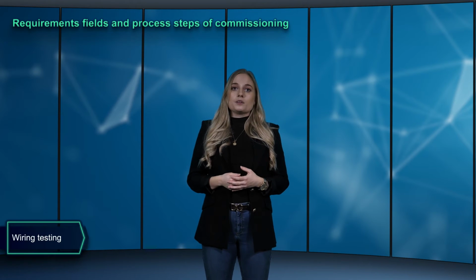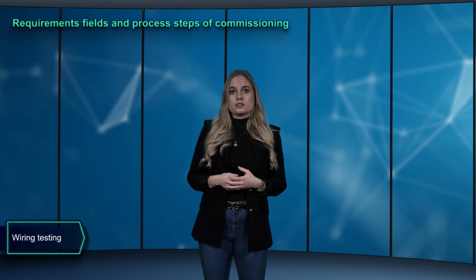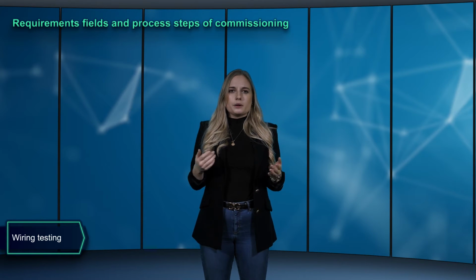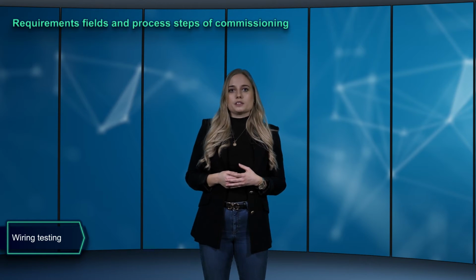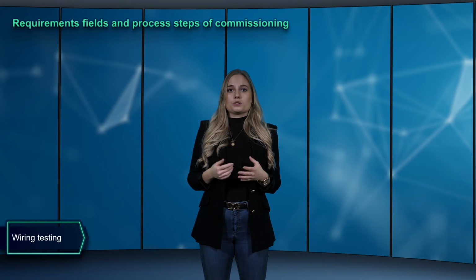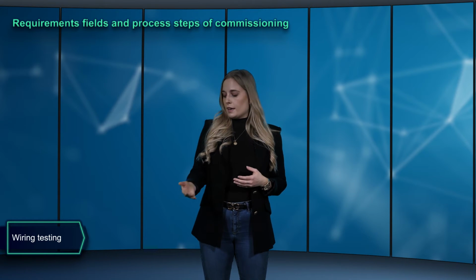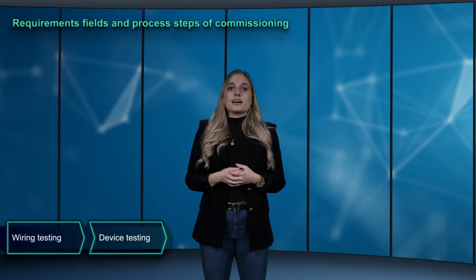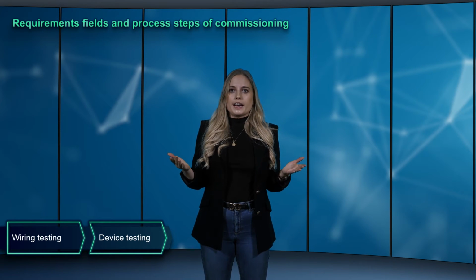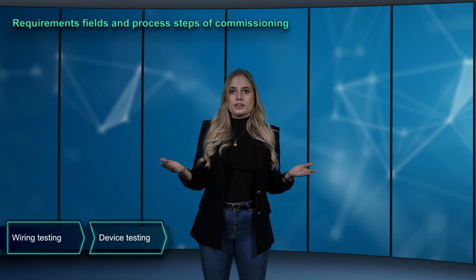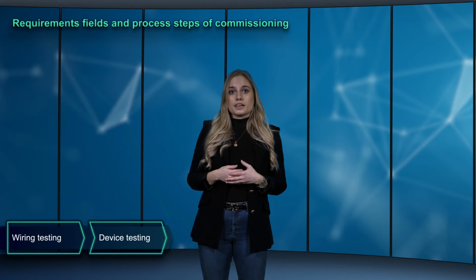The commissioning process in an ideal setup includes 5 main steps. First, the main auxiliary and communication connections must be checked. This wiring test is often done through visual inspection and can be supported through additional measurements. The next step is the device testing. All devices are activated and the basic functionalities as well as the communication connections must be tested.